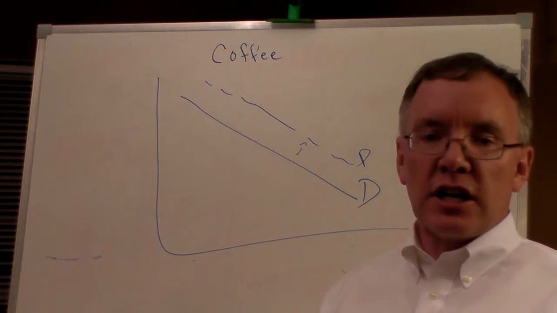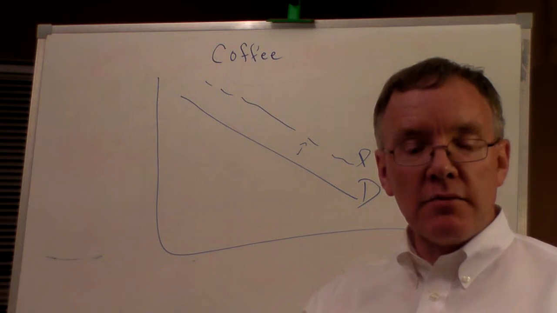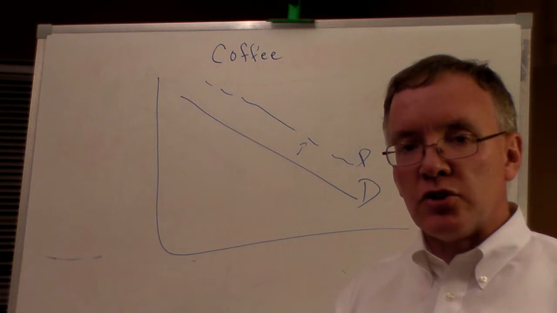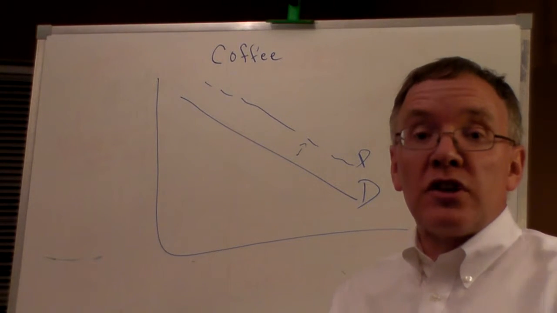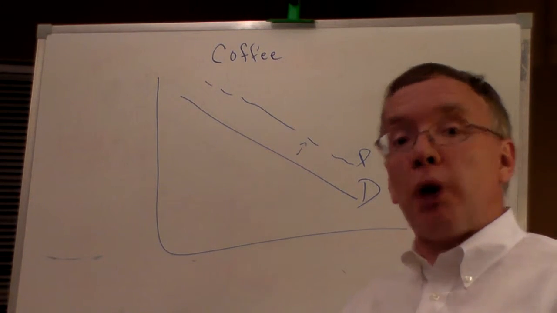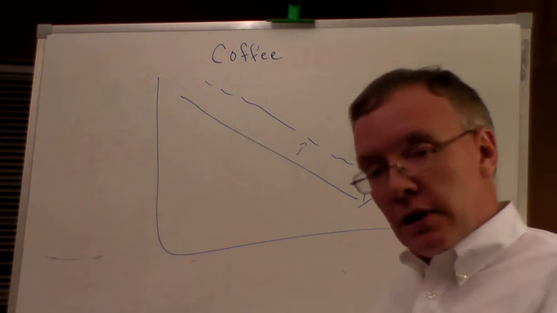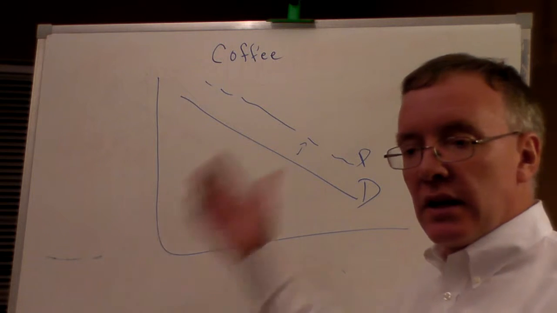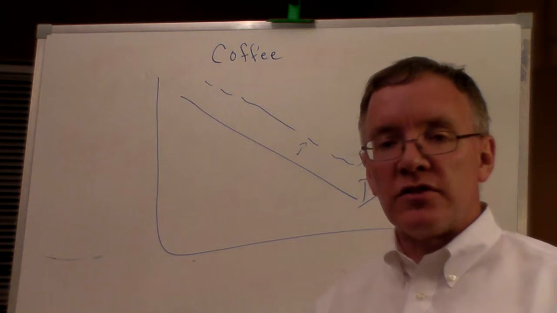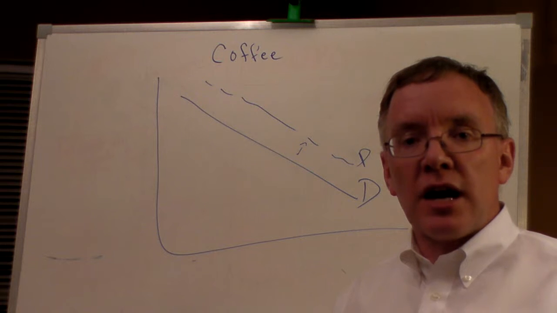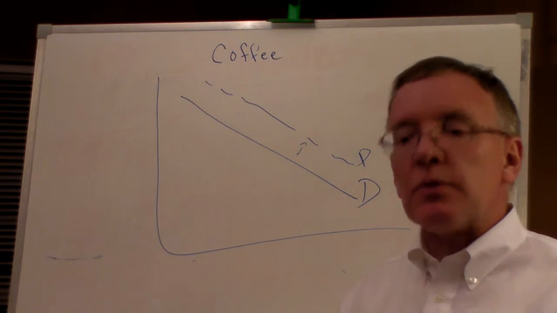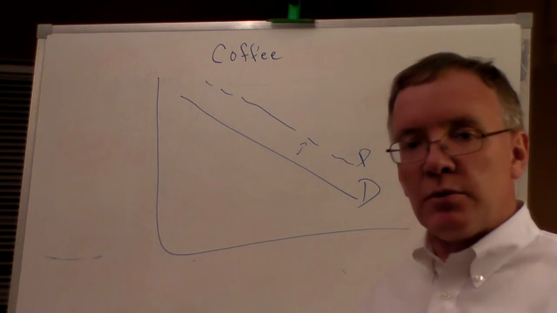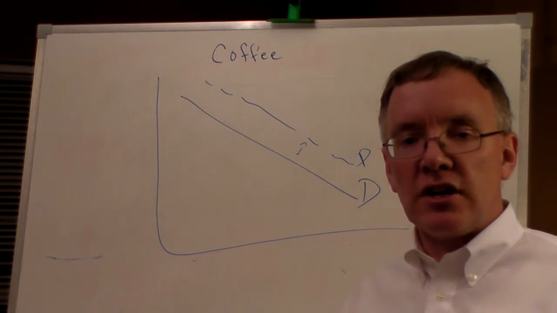The other item that might shift the demand curve would be a change in expectations. This might be a change in expectations about future prices of the item, or a change in expectations about future income for the consumer. For example, if you think your income's going to go up next year, you might actually borrow money this year to buy whatever goods or services you like. So if the expectation about your future income changes, you might see that your demand curve shifts out or in. If you think you're going to lose your job next year, that expectation might change your spending, might change your demand for any particular item, even if your income hasn't changed yet.